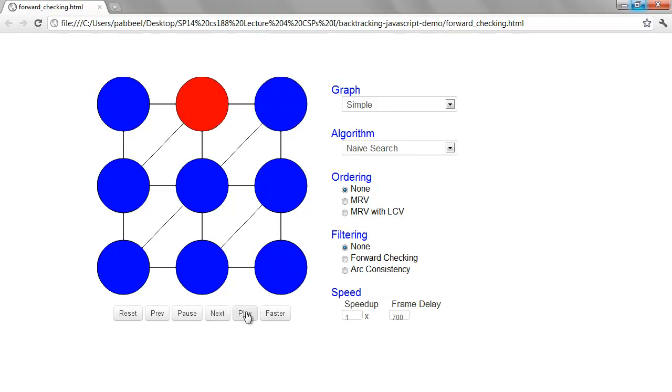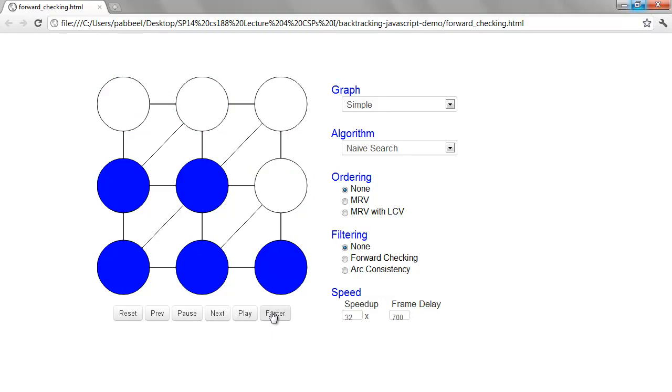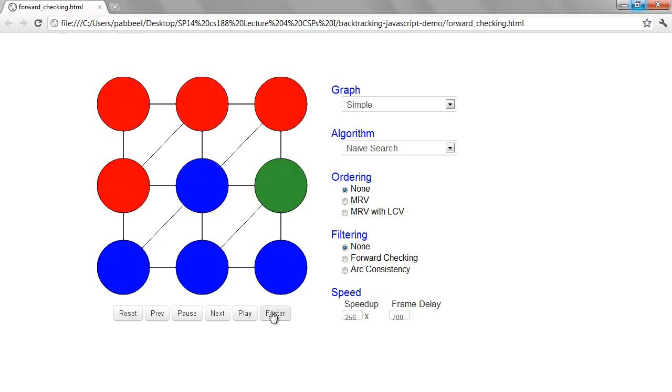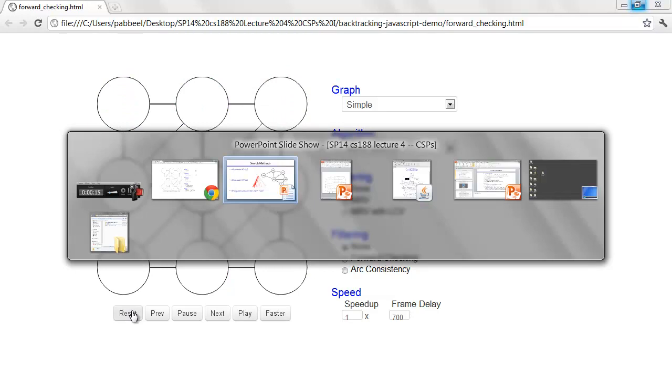Let's just play this out and see what this takes. Faster, faster, faster. Let's go even faster. Get the picture. This takes a really long time to naively search through that tree, and you already know that these two blue ones here are already ruining it for you, but it's still spending all this time in the deeper part of the tree thinking it might be able to fix something there, but there's no way it could. All right, so let's stop that. We'll have a better way of solving this later.